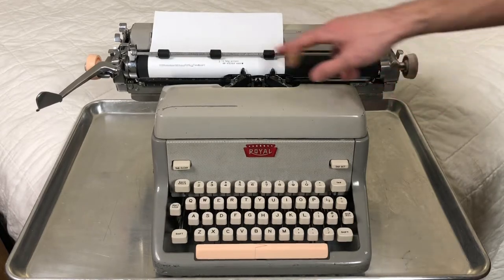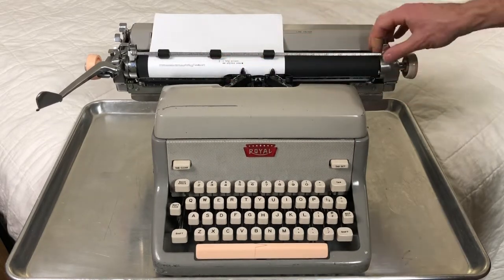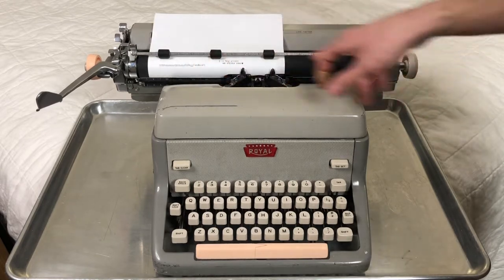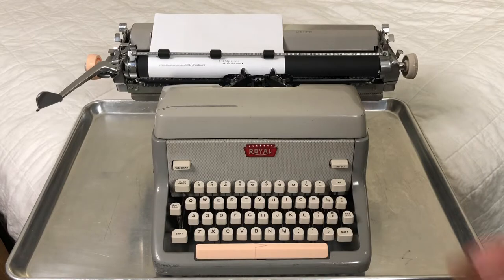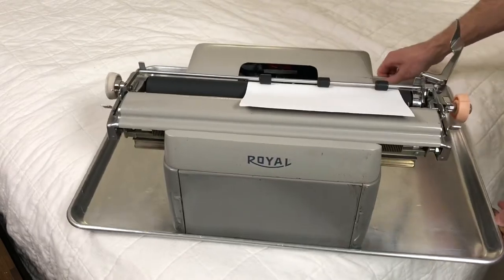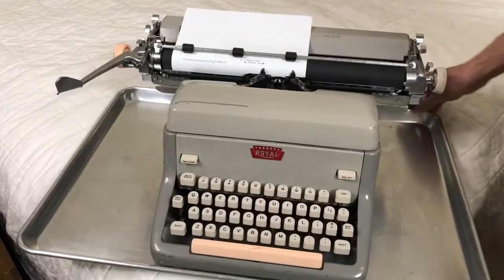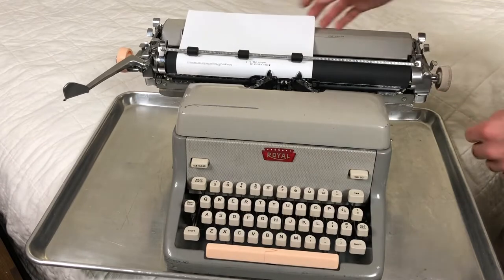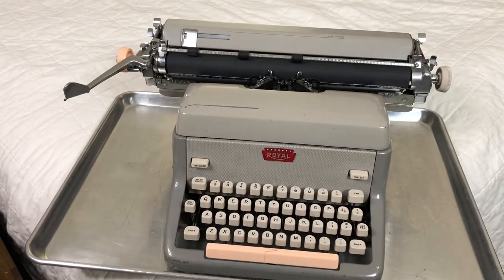So unfortunately I have a parts machine with a brand new platen. It's like a 16 or 17-inch platen — I can give an exact measurement if you're interested. The Royal FPE almost worked out, but I got myself the SG-1, which ironically kind of looks similar with all its cobbled-together parts. It was labeled CC, so in someone's business it was just the carbon copy machine — which is a shame because this 12-pitch typeface is pretty nice, nice tight lettering.